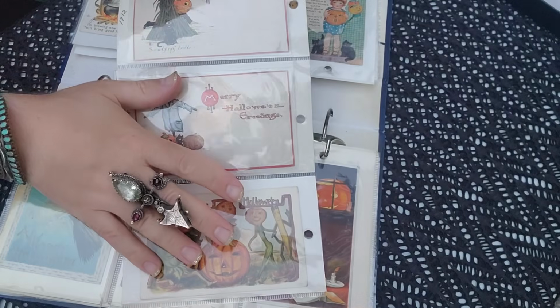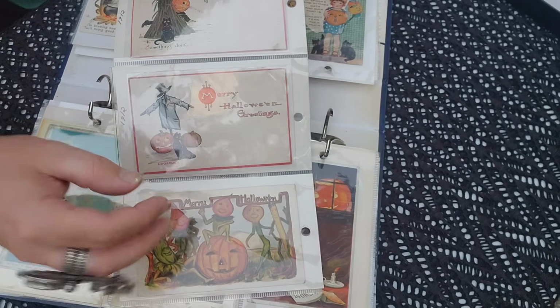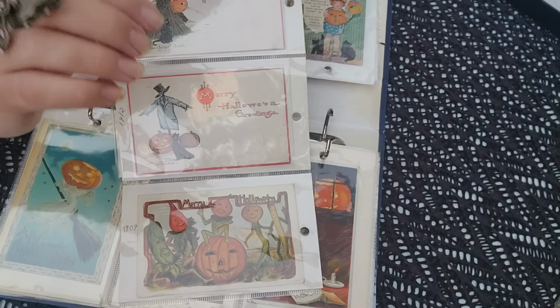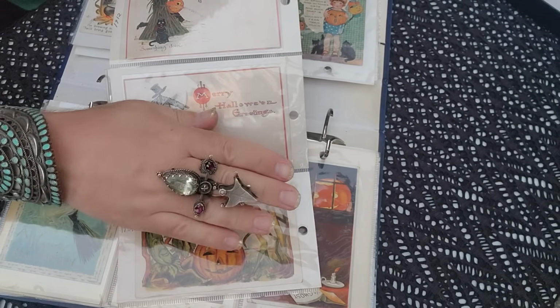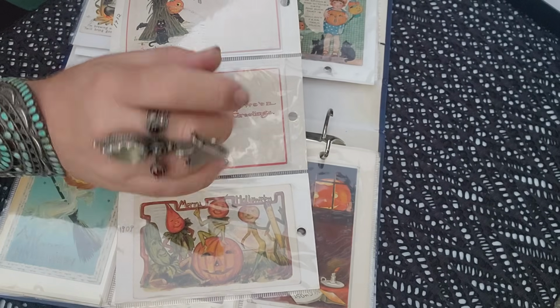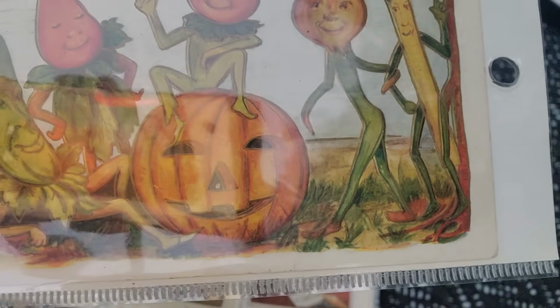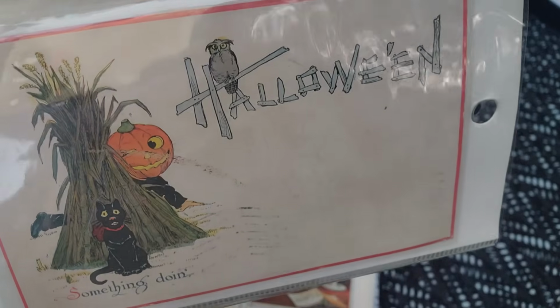There's no reprints or reproductions. Please watch that there are facsimiles of such cards, and the way you can tell is by the card stock: they're not die pressed, they don't have age around the outside, and the card stock, like I said, does age. Plus the back of them, you can tell the graphics are blurry. There's a certain pixelated quality to the reprints, so please make sure and be careful that you're not buying reproduction cards because boy, you could really get tricked. I've seen some great ones, and I've not made that mistake yet. I'm sure that I can eventually, but I've yet to make that mistake.